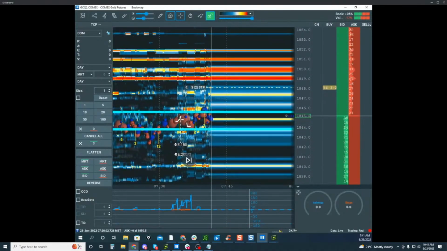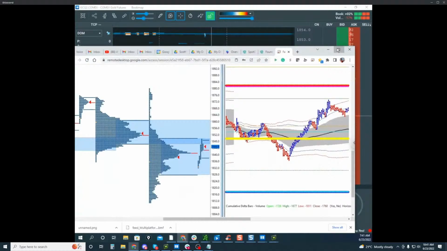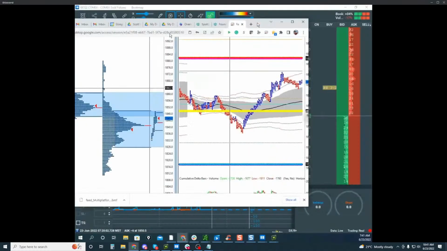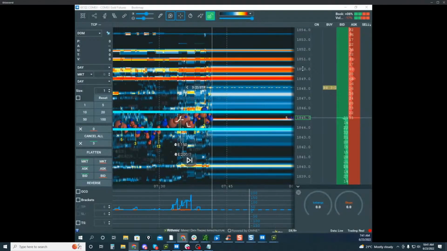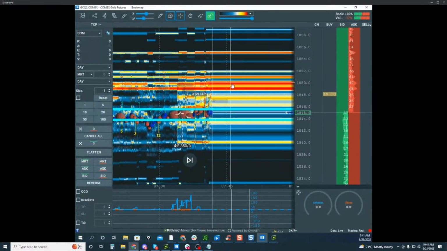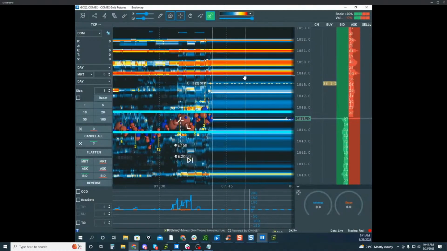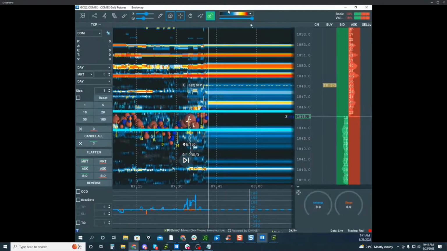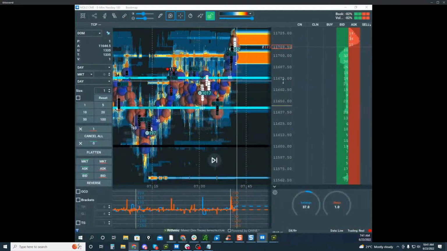I am cognizant of the fact that we still have to get through the top of this two-week market profile composite. That's at 1850, so I'm going to be buying basically right before then. But look what's up here too, all this liquidity, so you know we're coming up there. It's just whether we can pierce through there. This is a riskier trade because of where we're at in that composite, but I'm willing to take a shot on it, especially seeing ice for the first time in a long time.